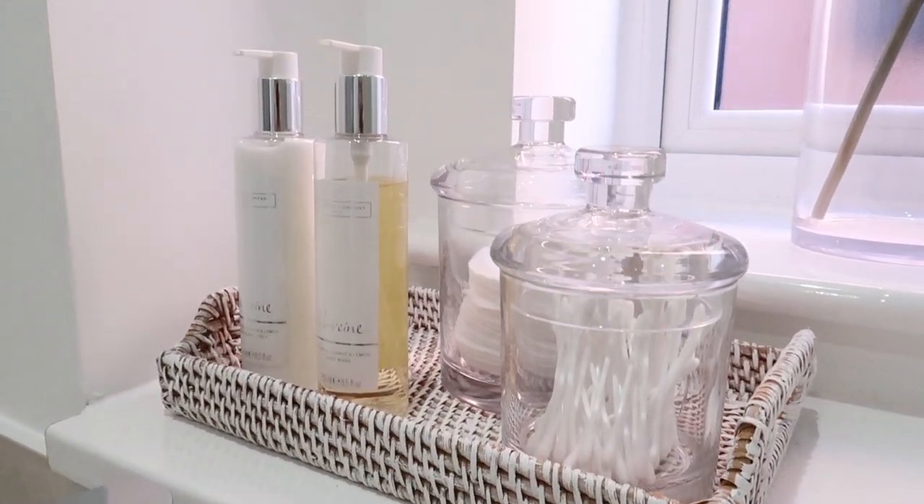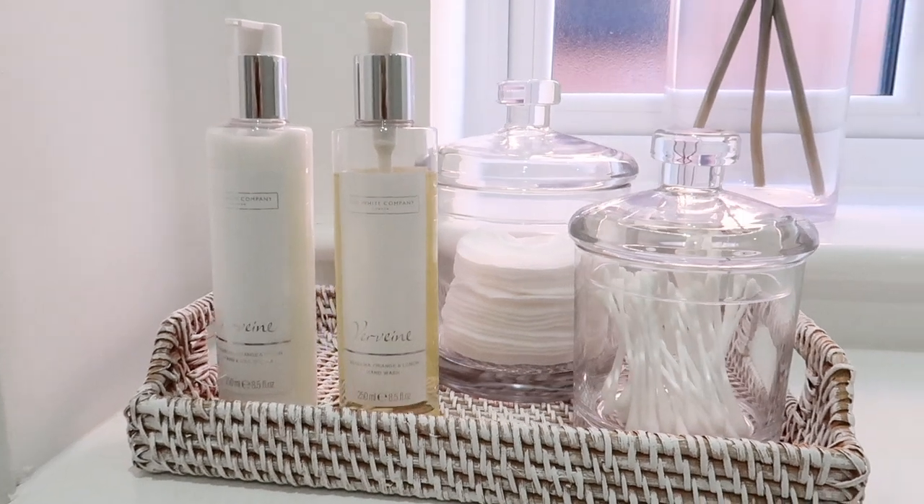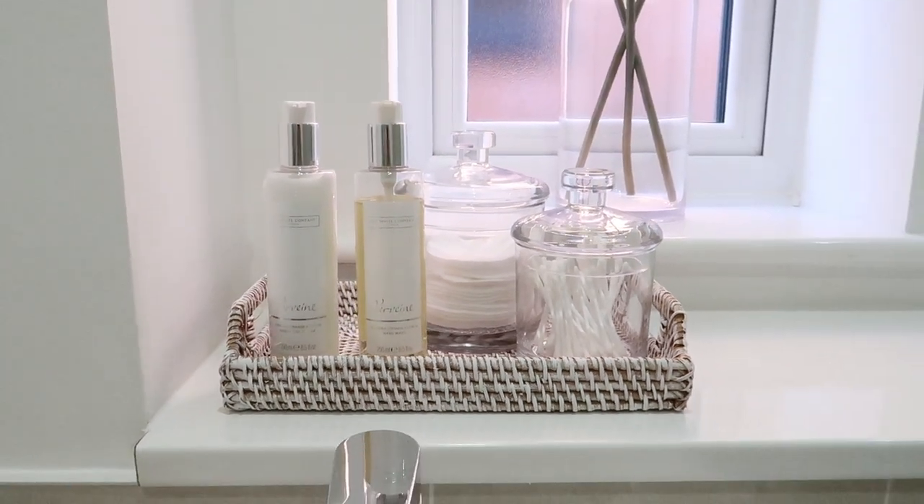So let me show you — this was one of the trays that I whitewashed. Obviously it doesn't look perfect; I just dabbed the chalk paint all over it, but from a distance it definitely gives off that Neptune look. It gives the vibe of the Ashcroft collection for a fraction of the price. I'll pop a picture on screen of what it used to look like — a very orangey browny colour that wouldn't match my home decor as well.